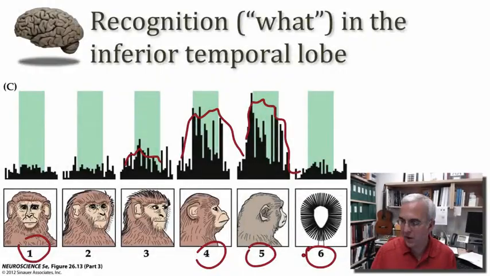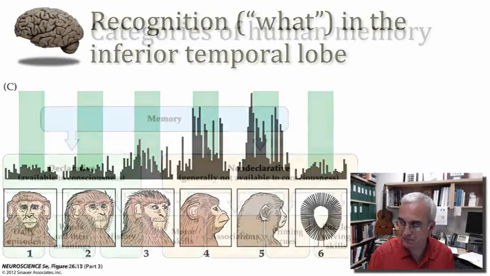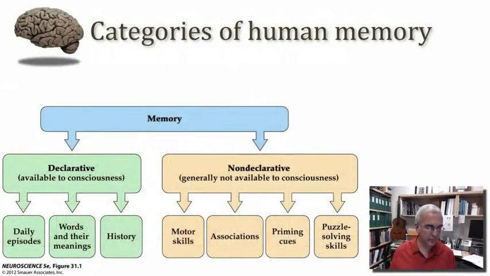Well, let's switch gears now and move on to a consideration of memory function. As we talk about memory very briefly here in this tutorial, I think it's important to be clear what kind of memory we are talking about. It's possible to differentiate different categories of memory. In fact, it's quite helpful to do so because, as it turns out, different forms of memory are supported by different networks in the brain.